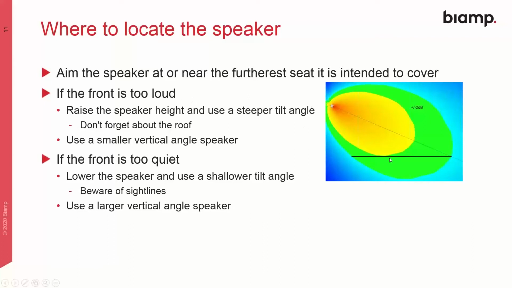If the front is too loud, obviously you get a loud spot here. Move the speaker higher and tilt it down a little steeper. Don't move it so high that you run into the roof. Don't forget where the roof is on a 2D model. It's easy to not see that. Or use a smaller vertical angle. Use a little tighter vertical so that you don't get this hot spot here.